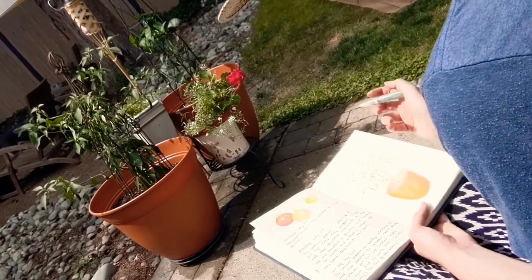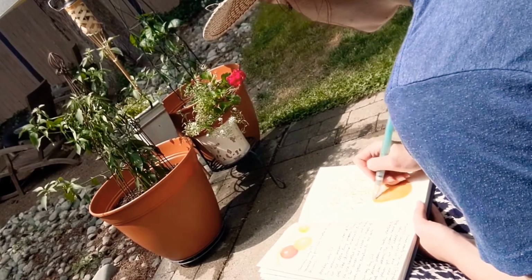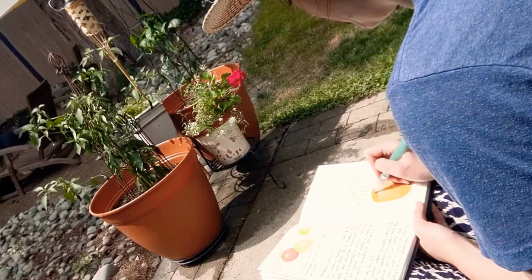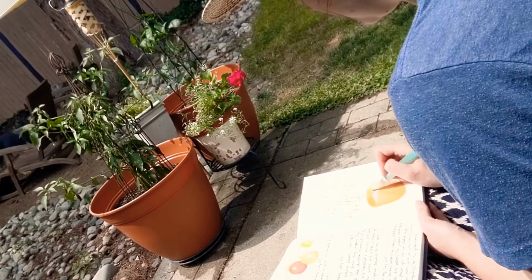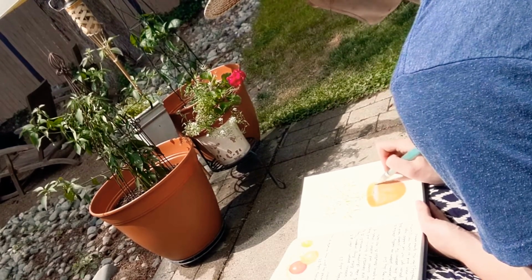The paper I'm using, this sketchbook, is a drawing sketchbook. It's maybe ever so lightly mixed media, but it's really not designed for watercolor or wet medium. So for this particular drawing, I'm trying to add just the minimum amount of liquid so it doesn't warp or start to pull and pill up the paper.